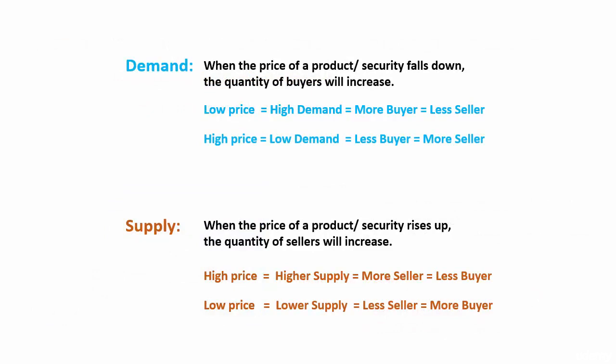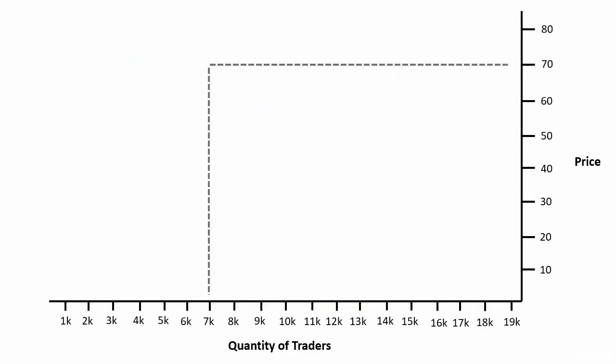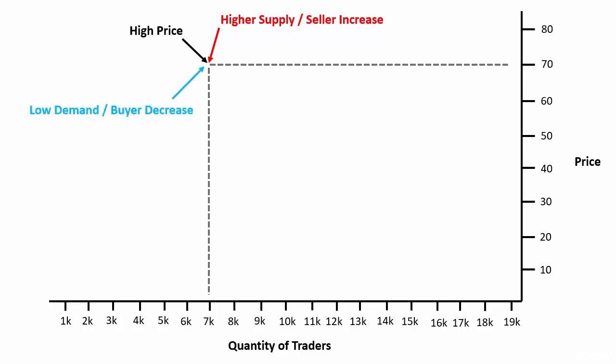Now let me explain this theory more in the perspective of trading securities. So let's say in a price action chart of a security, the current price is at the high or peak of the market. The high price will create higher supply because that higher price will attract more sellers to supply or sell at the market. On the other hand, according to the inverse theory of demand and supply, this higher price will create a low demand and hence discourage buyers from buying at the expensive price.